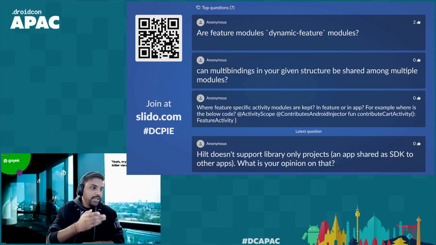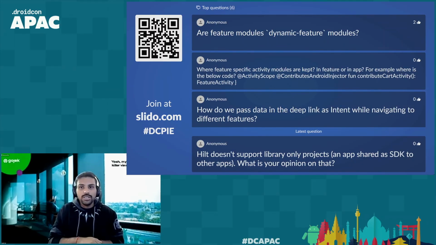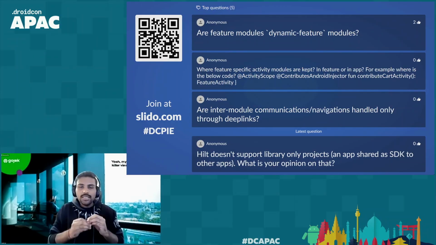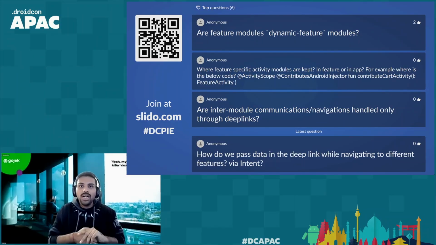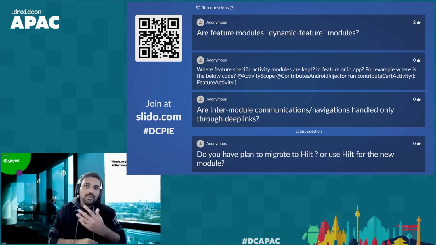Okay, sorry, moving to the next question. Feature modules, dynamic feature modules. For Gojek, not yet. We're slowly progressing towards dynamic features, especially with our Gojek 4.0 consumer app, which is live on Play Store as of recently. We redid our design. A few things are being evaluated right now. How do we do dynamic features, especially with our app being used in multi-country? A lot of the features are not live in most of the countries, so we are looking towards it. We are not live with it yet.